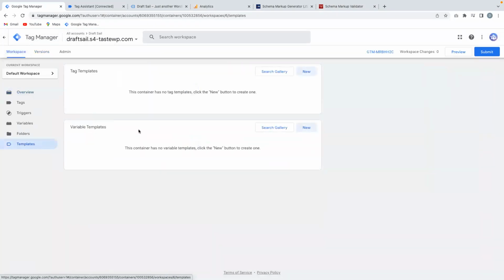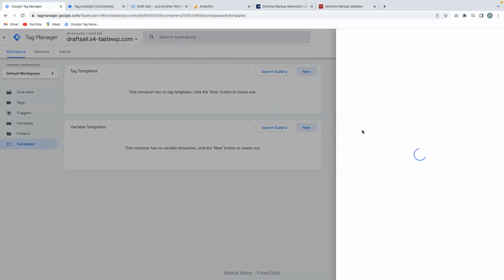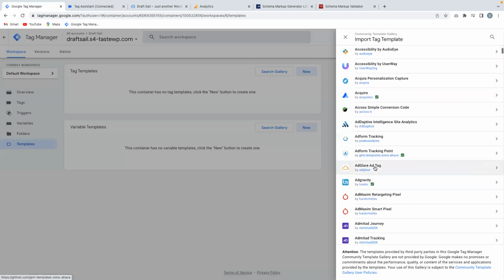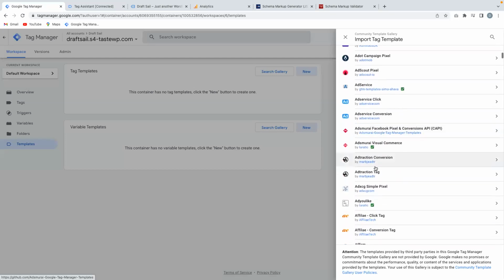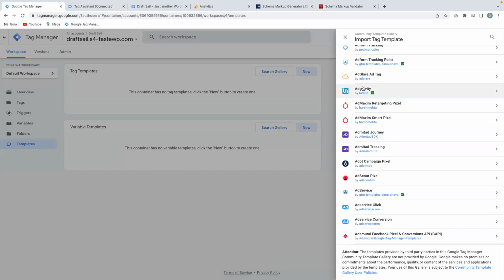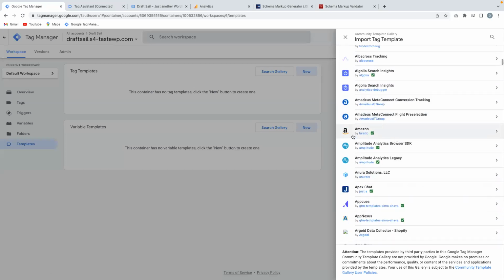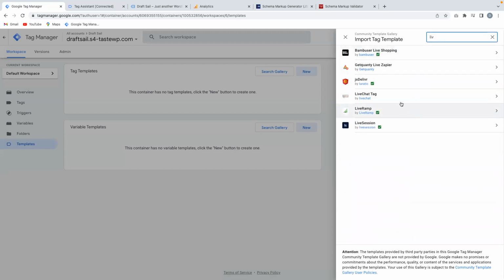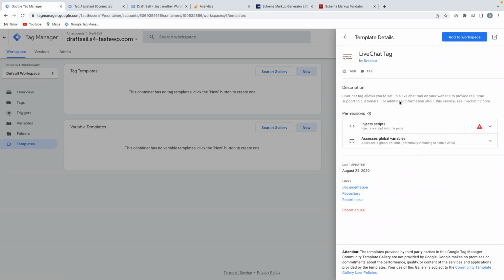If you go to templates, you can search for custom-made templates for other providers, like ads, Amazon, or live chat. If you click here, let's say live chat, they also have their tag over here, so you just add their ID and add it over here.